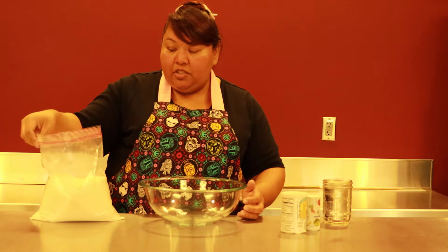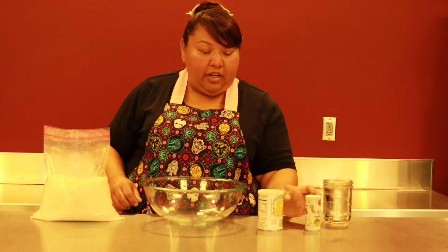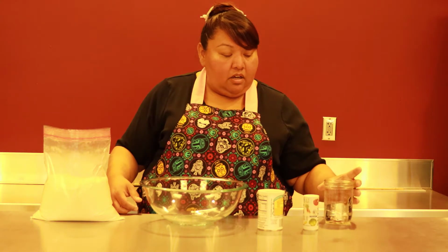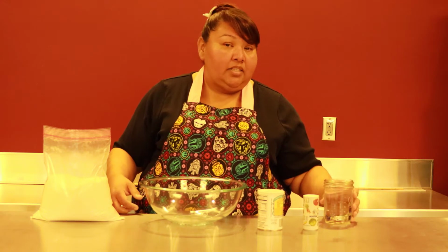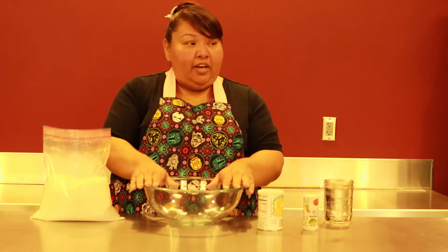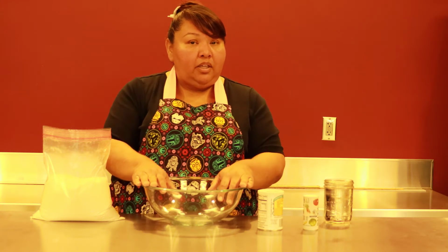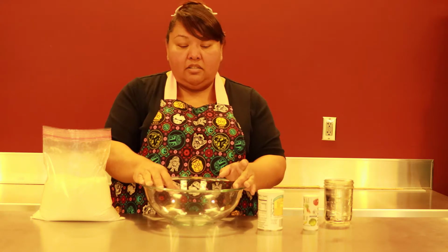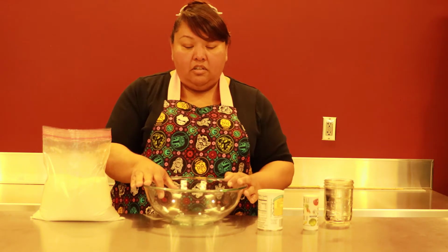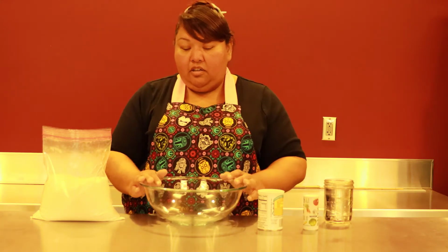So, all-purpose flour, no particular brand. Baking powder, again, no particular brand. Salt and warm water. I like to use it as hot as I can stand to keep my hands in, where it's not scalding hot, but it's not tepid cold. We have the grease, the vegetable oil, heating in a frying pan to get it to the right temperature. You get the oil going while you're mixing, so you're doing two things at once, not having to wait for one or the other.